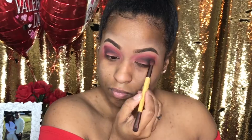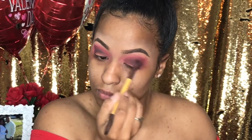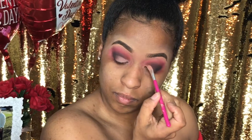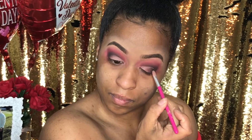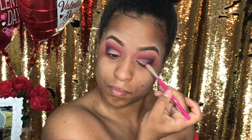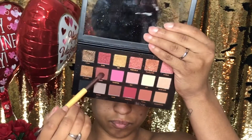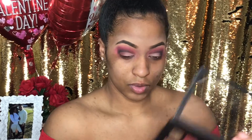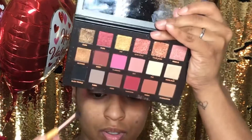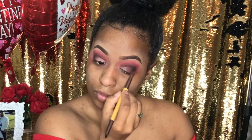It's okay if things get messy because we are going to clean it up. So now it's time to clean it up — I'm taking that Pot Paint from Soft Okra and lining out my crease. You want to make sure you're using the concealer brush flat and bring the pot paint to the eyeshadow so that you have a nice solid blend. So now I'm going back in with Bossy and using a blending brush, going from the black and doing a nice horizontal blend. Now I'm taking that black truffle and making a nice color gradient within my lid.